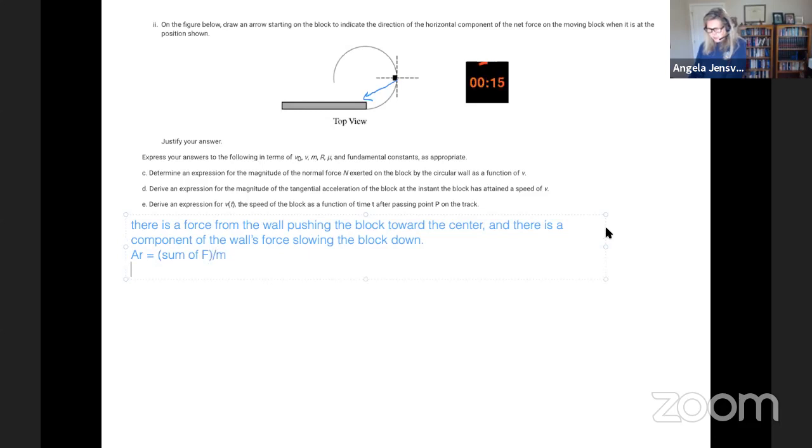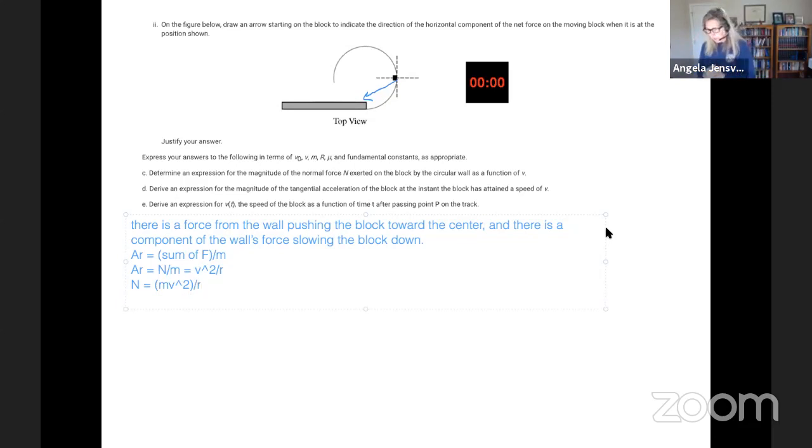And we know acceleration in the radial direction. Okay, so acceleration in the radial direction is, what are the forces in the radial direction? Just normal. And by the way, acceleration in the radial direction is v squared over r. So normal, if you multiply by m, you get mv squared over r. Okay, we just did part C by typing.